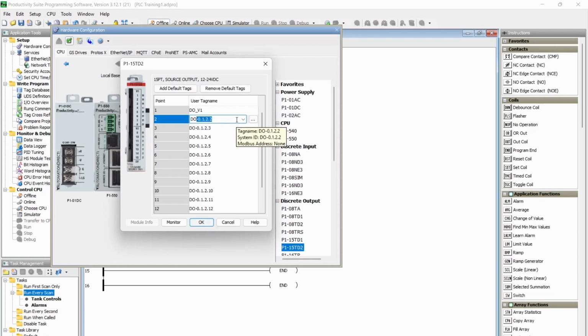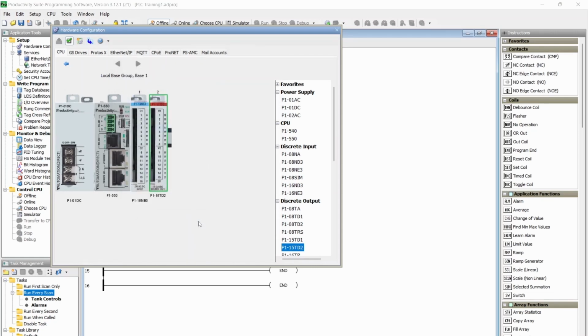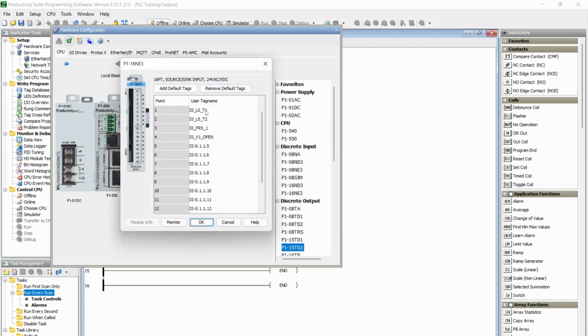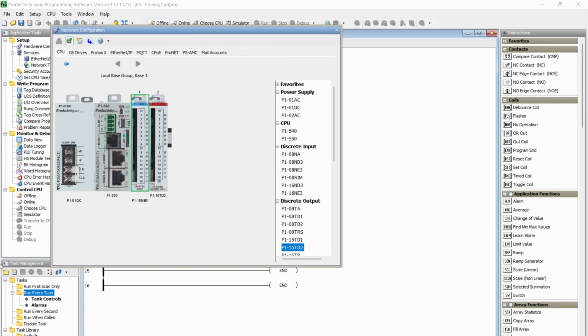So we're going to have one for pump 1, and V1. Okay. So now, when we open these up, we're going to look and see our digital inputs. Let's see. Okay, we have one for tank 1, tank 2 level switch, flow switch. This should just be FS, not FRS. Flow switch 1 and valve 1 open. Okay.